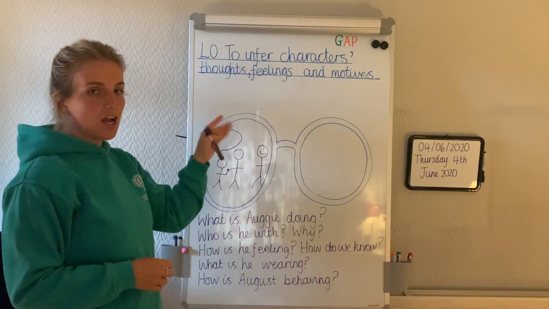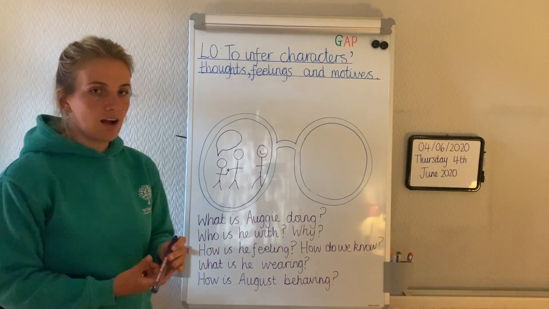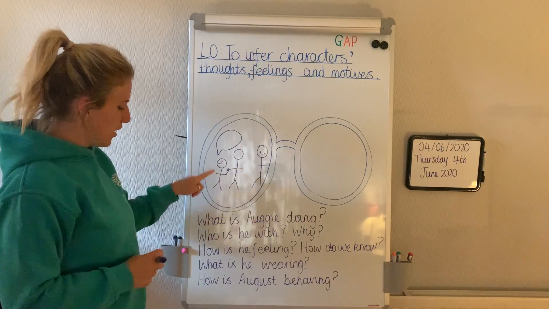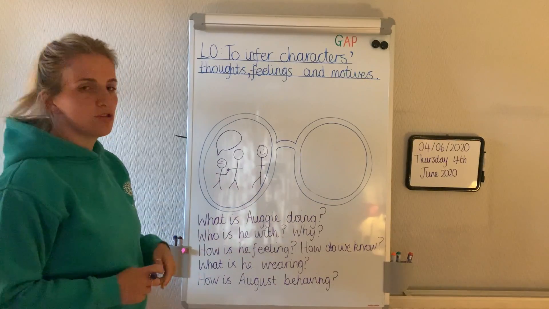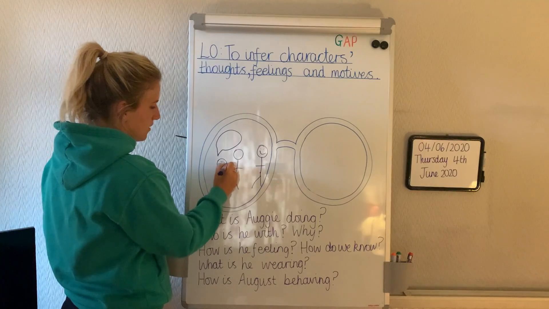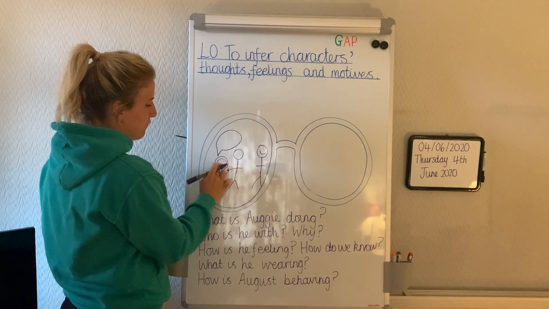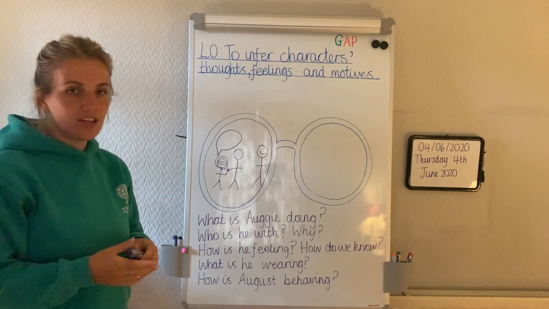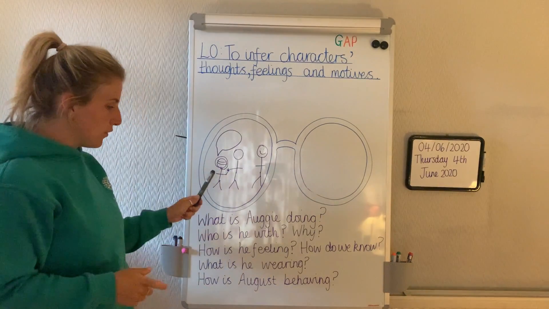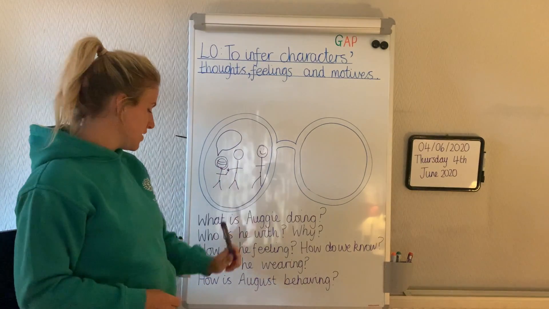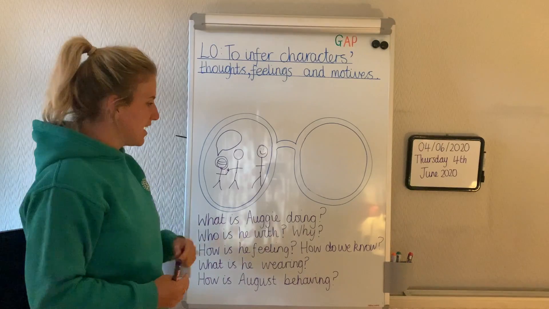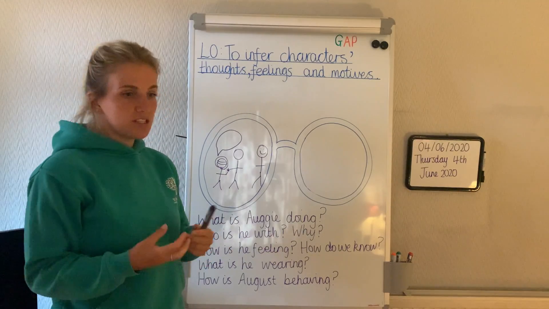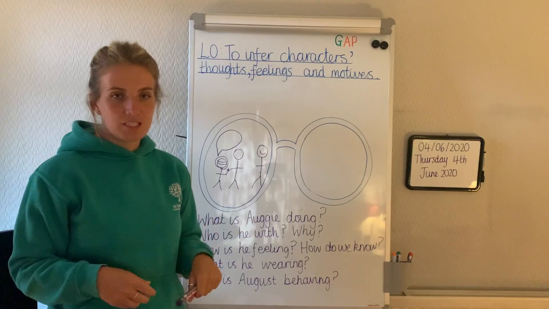Then, how is he feeling? Can you tell from this picture how August is feeling? At the minute we definitely can't — however, if I put a face expression on, then yeah, you probably could. But here, what is he wearing? What does August always wear? We know that he always, at the minute, wears an astronaut's helmet — so we might really struggle to see how he's feeling because he's got his visor down, he's quite hidden, and he wants to hide his facial disfigurement. So we might need to answer this question as a bullet point. Then, how is August behaving? Is he quite unsure about the circumstances, or is he just really shy and reserved? It's however you perceive it from the book.